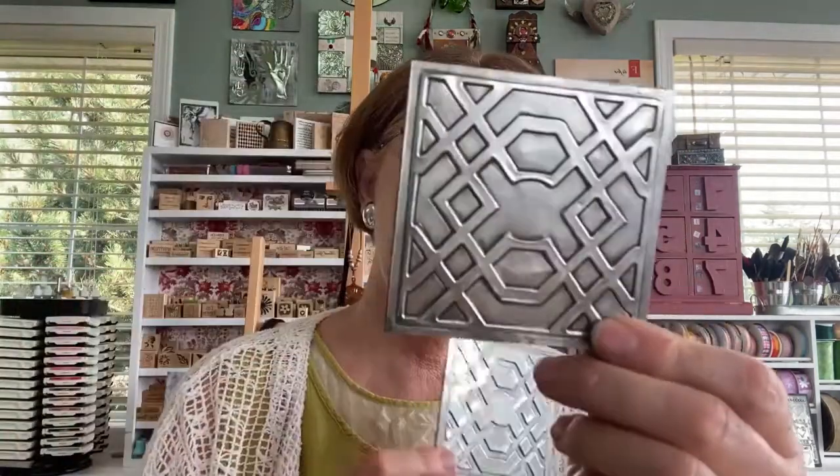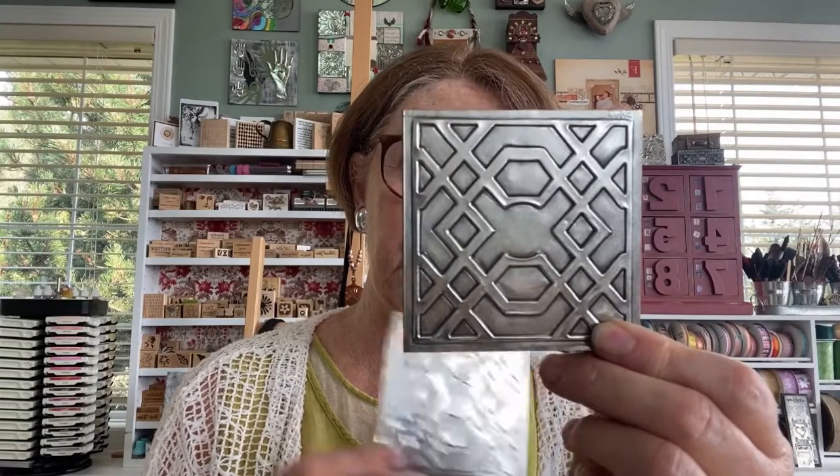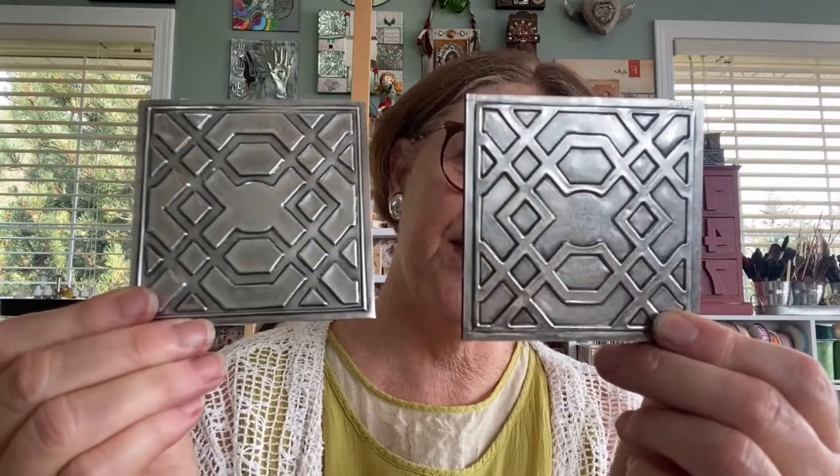So basically, be careful or plan ahead before you add your stencil. This one with the same stencil has been done on pewter again. It is placed on the front of your pewter. Same design, same stencil, it has been placed on the back of your pewter. So as you can see, it still looks the same, but there's definitely a noticeable difference between the two.